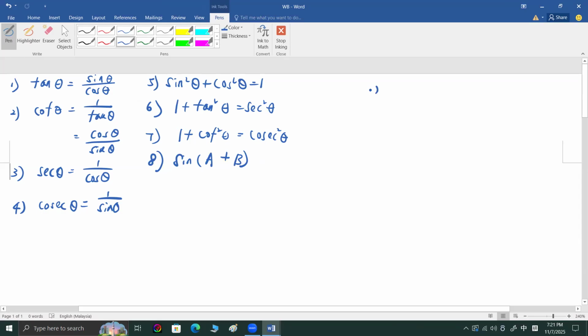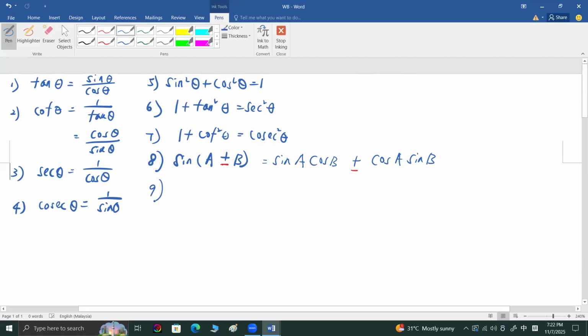Okay, class? Normally, let's say we have A, B, and C. You expand, then you get AB plus AC, right? This one is normal, then we expand. But for this chapter, no, we are not doing like this. Okay, see how I do. Memorize the formula. Sine A plus B means sine A cos B plus, okay, reversed, cos A sine B. Okay, and if you have minus here, you follow the minus here.